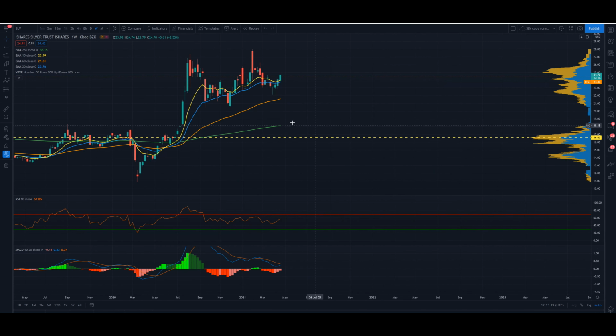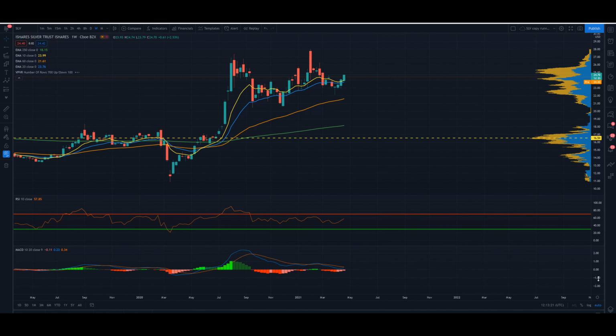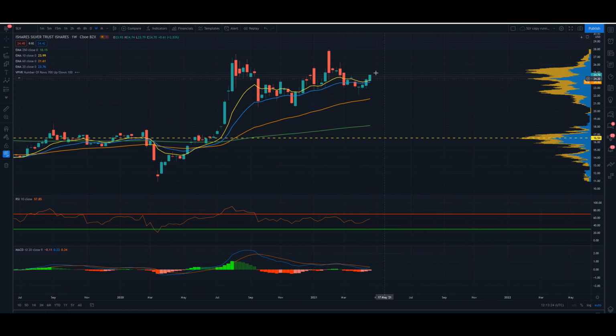Okay, so coming all the way out to the weekly time frame, we can see a move back above the 10 and the 20 exponential moving average. We've seen this before during this corrective phase. We've seen how the 20 has been strong support the whole time. It was tested here. We did come down and actually get a candle close below the 20 for the first time in all of this move, which I took as quite bearish at the time, but we've since had this move up, confirming that diagonal pattern. Above the 10, above the 20, above the 60, above the 250.